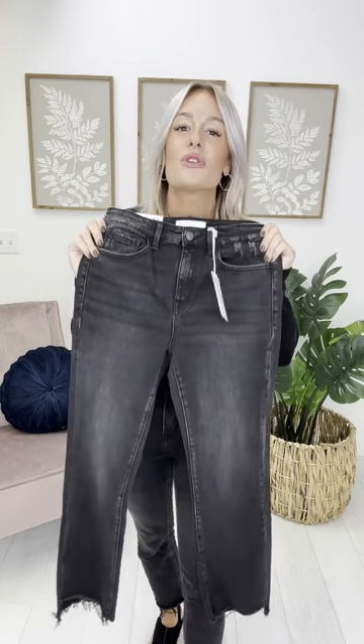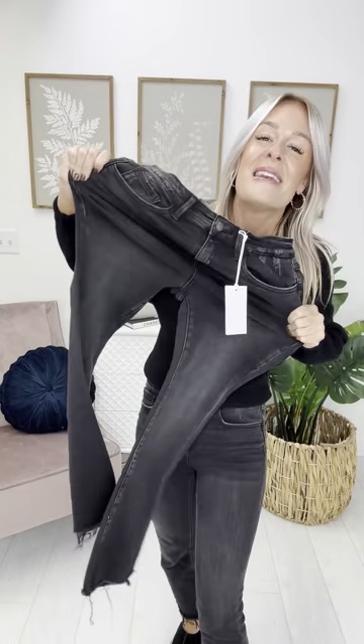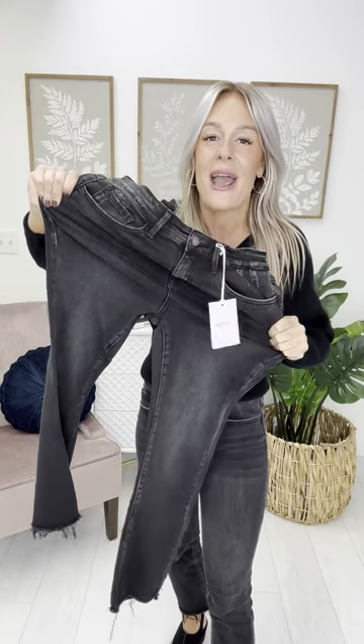This Vera Denim comes in all sizes zero through 22W, but it's a stretch — are you ready? Not only does this brand new pair of denim have Spanx, it's our very first pair of denim that has 8% viscose rayon. Think Spanx times 10, they are just that good. The stretch all the way through the hip, the thigh, the leg, all the way down is butter on your legs.